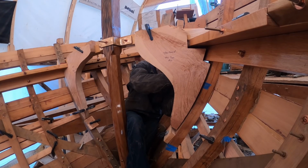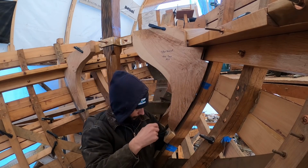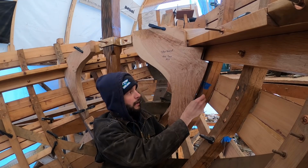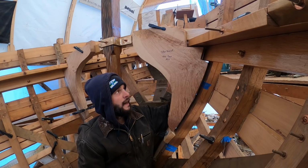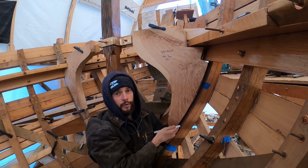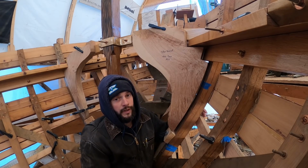So the first thing I want to do, because all the gaps are not too far off from each other, is I want to close this up. So I'm going to take an inch off all along the back side and put angles on all of these 90-degree cuts and down this whole face here. And then that should let this sit in there much, much closer. And then we'll figure out where we want to go from there.